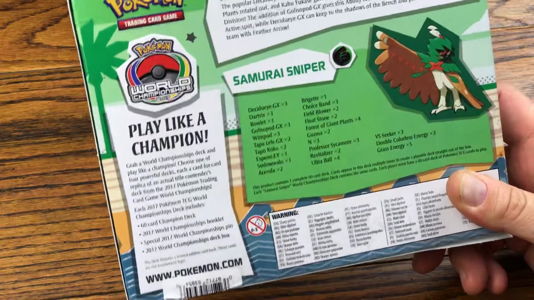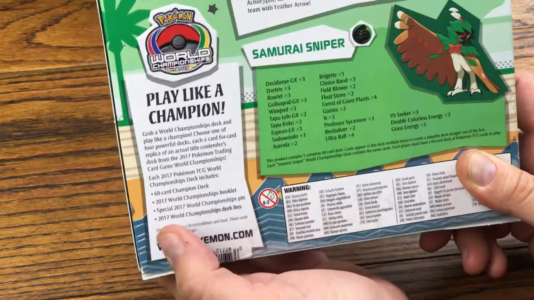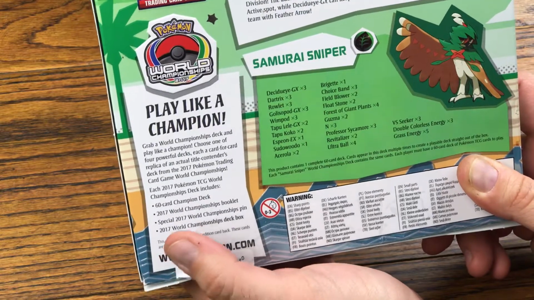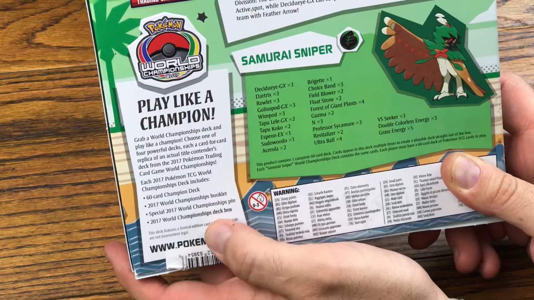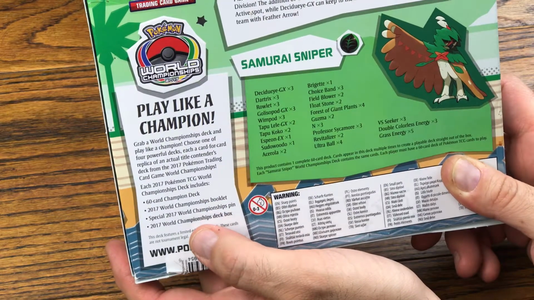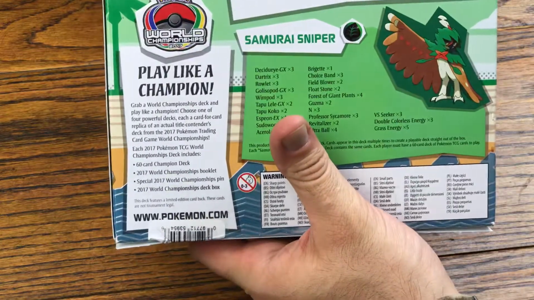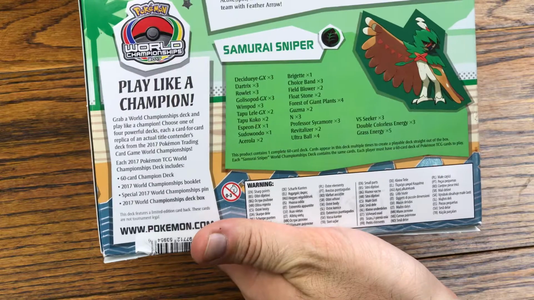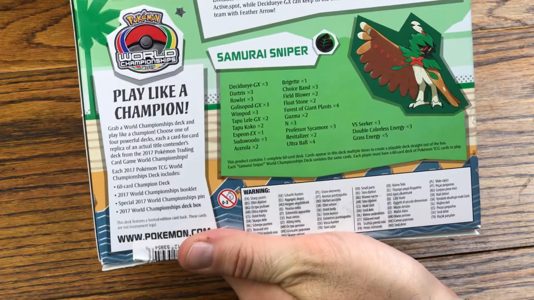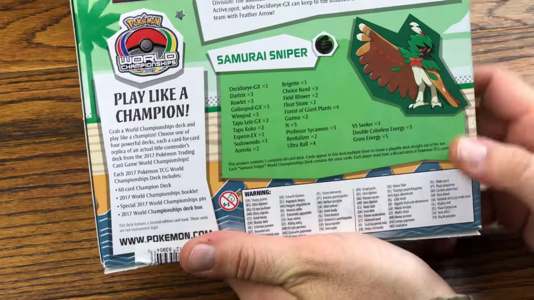Pretty sweet. That's a pretty good value, especially for a kid, to be able to get a fully playable deck that's actually a Champions deck. So if you have other friends that have the World Championship decks, you can play against each other and relive those championship moments, which would be pretty sweet. They give you the pin and you get a deck box, so you get everything for $12. Now again, this is at my particular Target. I imagine it's universal though. I can't really imagine they're going to be different at other Targets.